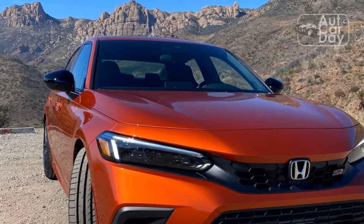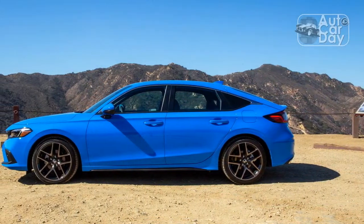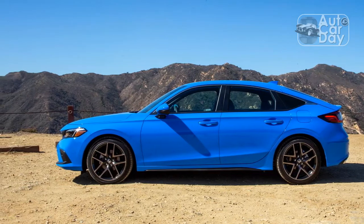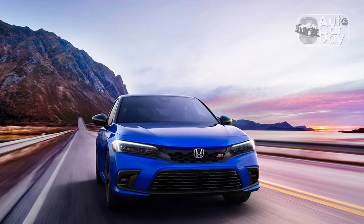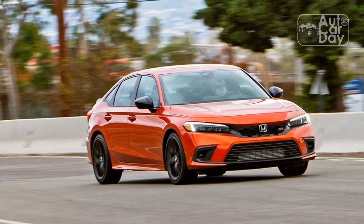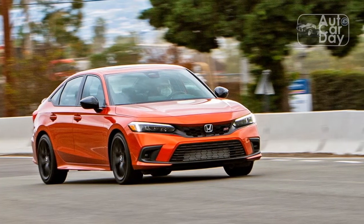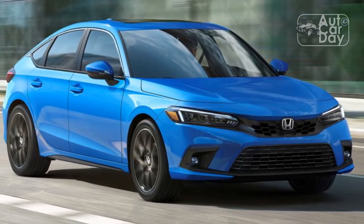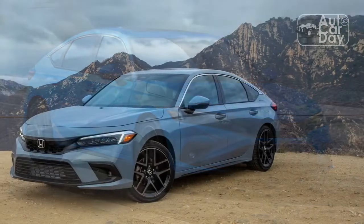The suspension is stiff — really stiff. The Civic Si is uncomfortable to drive on anything other than perfect pavement, crashing over minor bumps and undulations with an awful thud. The 18-inch wheels and low-profile high-performance tires, part of the HPT trim, are big contributors to that poor ride. To the Civic's credit, poor ride quality isn't uncommon for this class — the Elantra N-Line and Volkswagen Jetta GLI aren't exactly poster children for cushiness. The Civic Si makes up for that harshness with great sound deadening and superb front chairs.